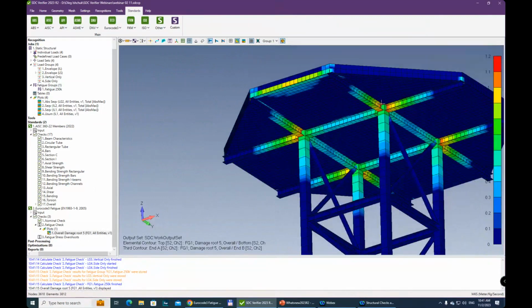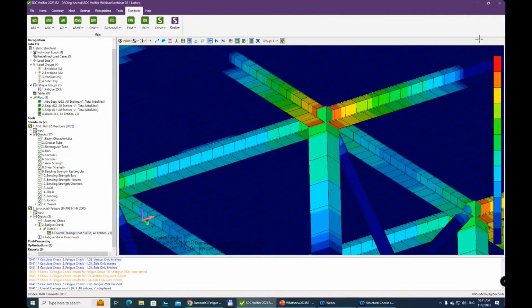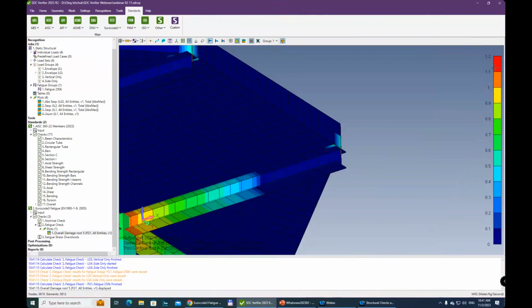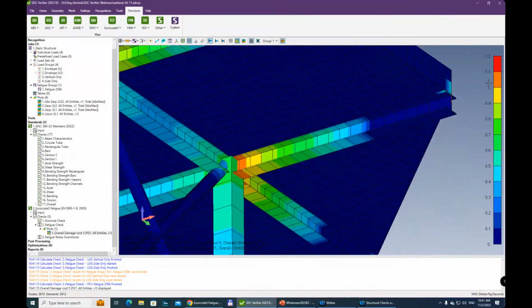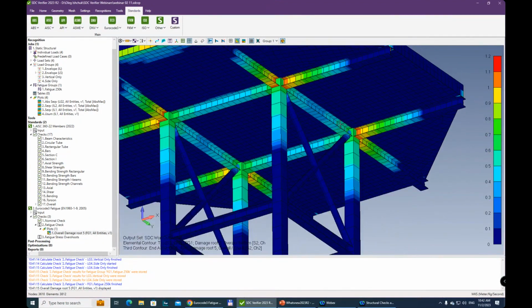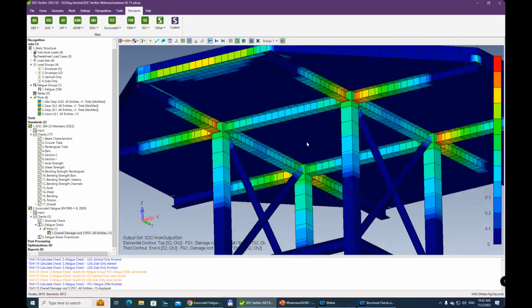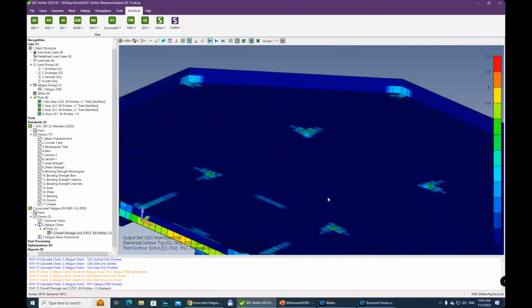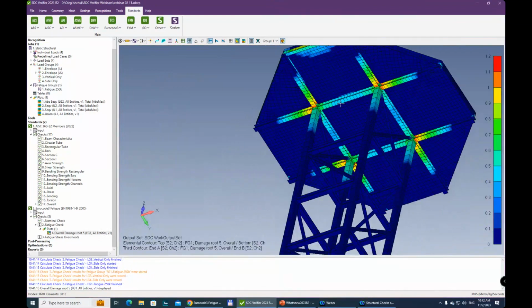But this connection over here has a utilization factor of 1.1, so it's an orange color, between 1 and 1.1, which means we are just above the safe value for fatigue damage in this specific case, in this specific location.